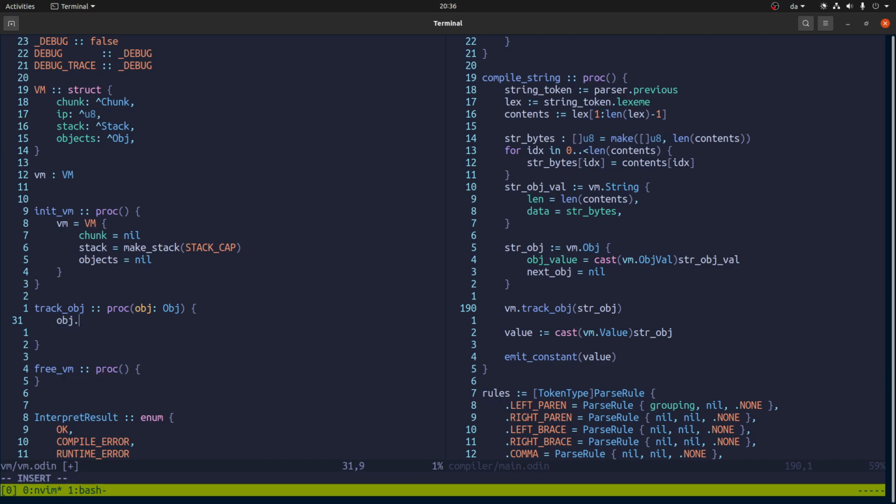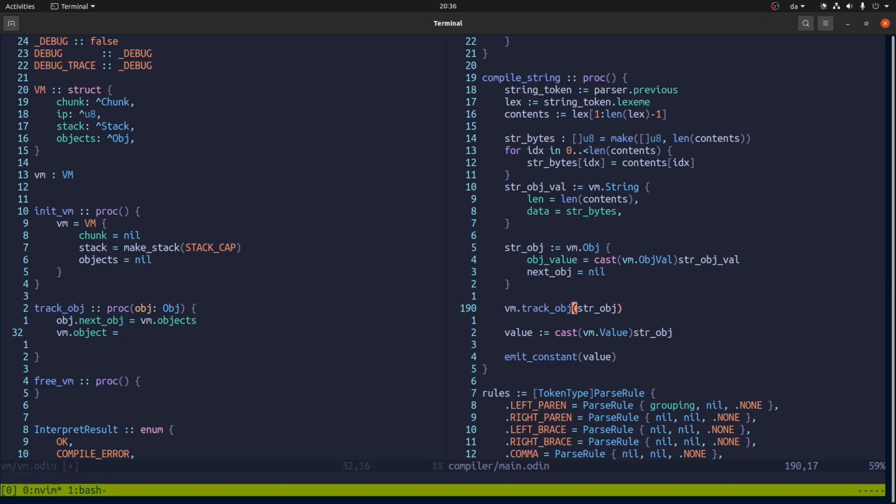We will say object.next object equals what's currently on the top, and then this will point to, you know what, let's return it. Is it like that?